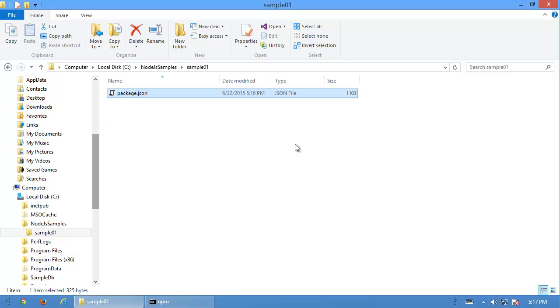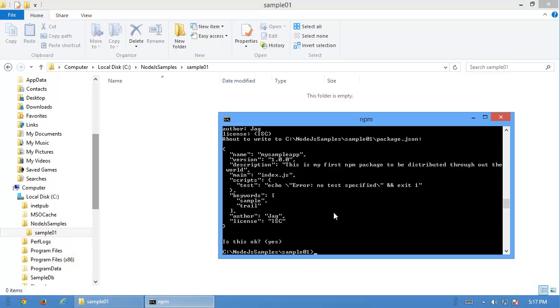Instead of it asking for all of those details, you can ask it just to create the package.json, and later modify all those details using an editor or whatever. The easiest way for that is again using npm init, but I'm going to say force. You can use double hyphen force, or just say dash f. You can also use a dash y or double dash s. Any of these are going to work.